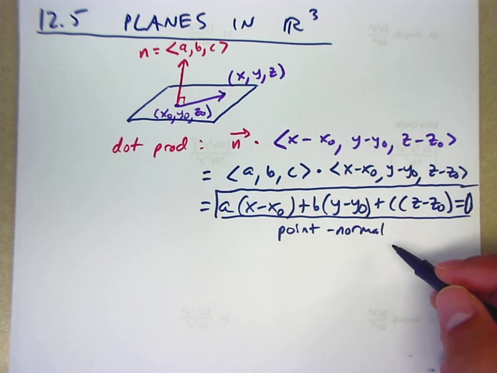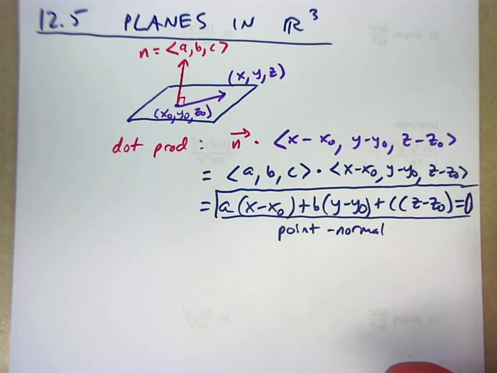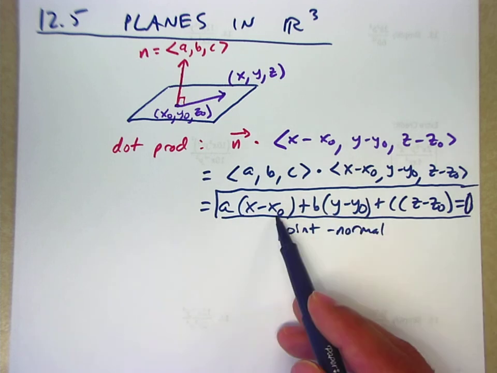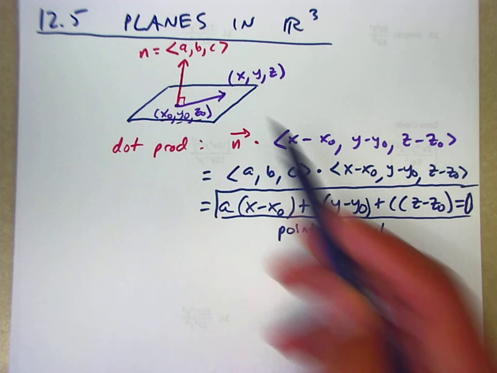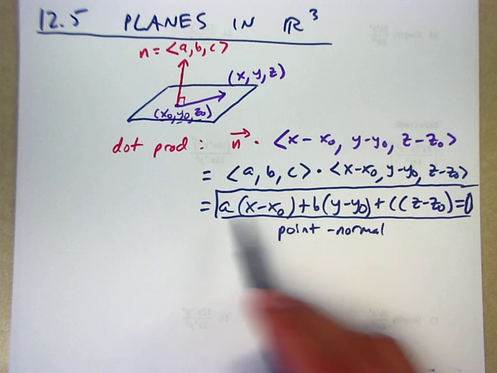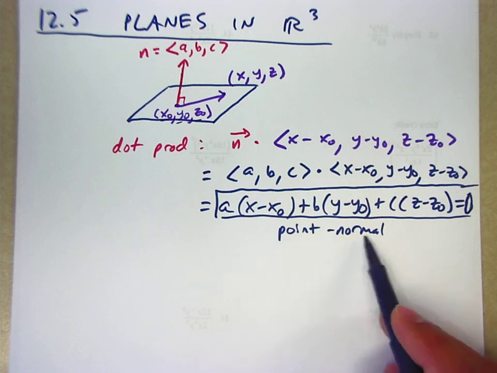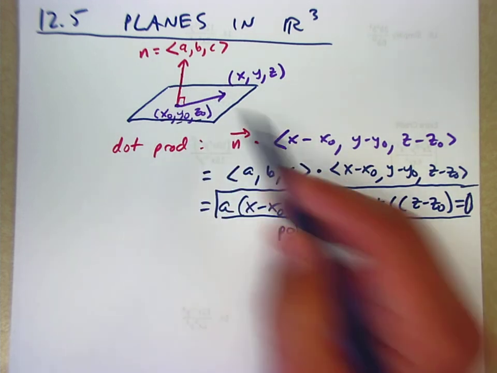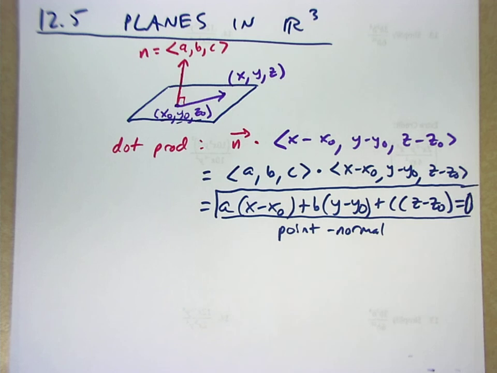It's analogous to point slope form, similar to what we did in 2 dimensions, but we call this point normal form. In order to use this form for a plane, you need to have a point on the plane, which is going to be x naught, y naught, z naught. The x, the y, and the z you just leave. But in addition to one point, you also need a normal vector. And here we are. As long as you have those, and really you could have used any point on the plane, you get your plane equation.